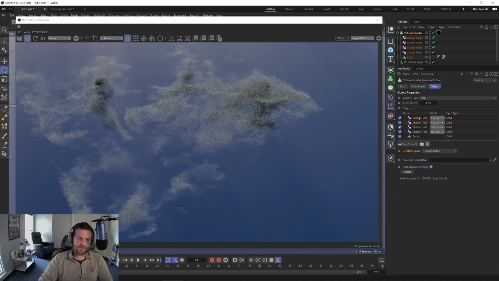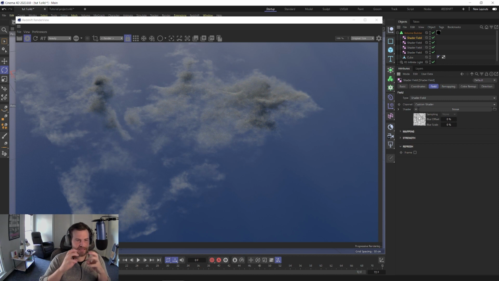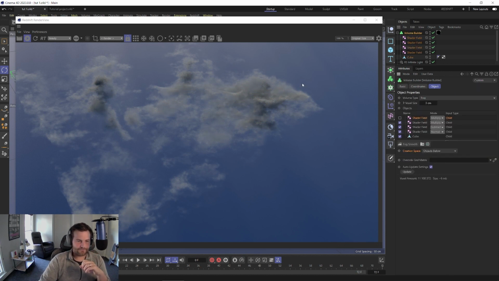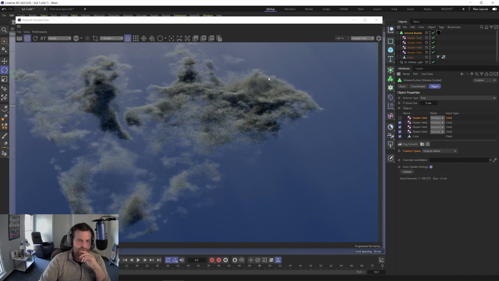Okay, and so now this one's going to add those tiny little extra details. If we take a look at this with it off, just the default noise pattern, we're kind of soft. Here we have those little wisps, so we're looking pretty good. We've got these nice wisps going on. We've come a long way from our chunky block.